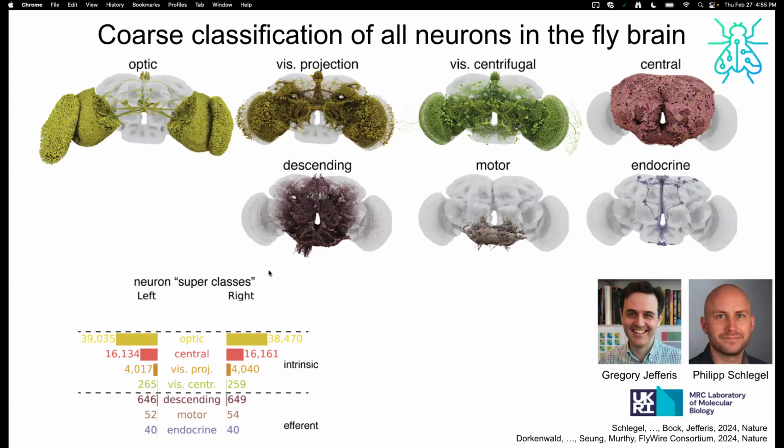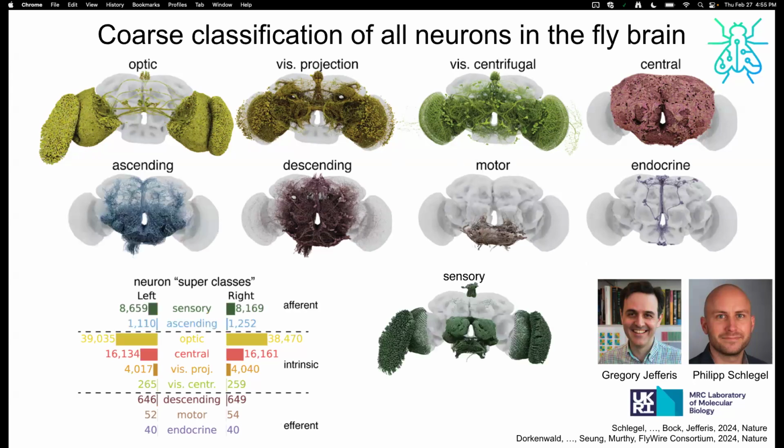They run down the ventral nerve cord, or the spinal cord, and drive motor neurons for walking, flying, head moving, and so on. And lastly, we have those neurons that project into the brain: ascending neurons coming up from the ventral nerve cord, and sensory neurons, especially photoreceptors, as you can see here on the sides. So this data has everything we need to go from sensory input to this brain to output of the brain. And I will show you now one little example of how we can do that.